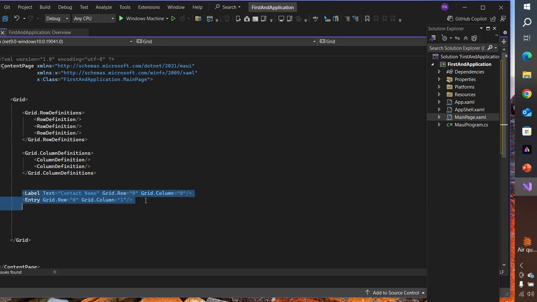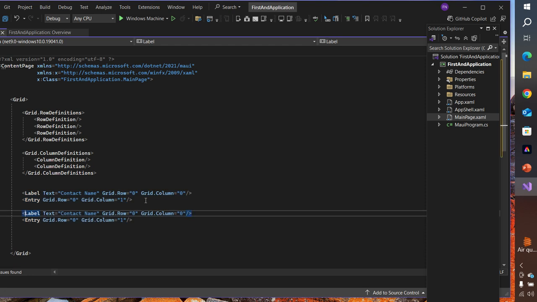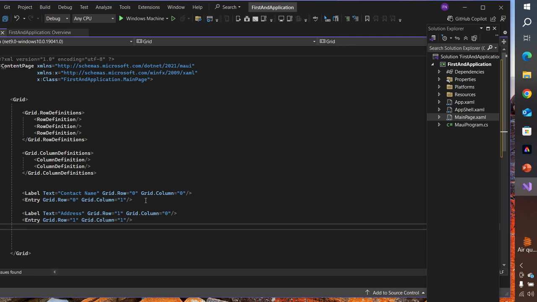We will copy and paste the same thing because we need the same label and text control for the other items. Contact name, then we have address. It will be on the second row and first column, and entry control second row and second column.